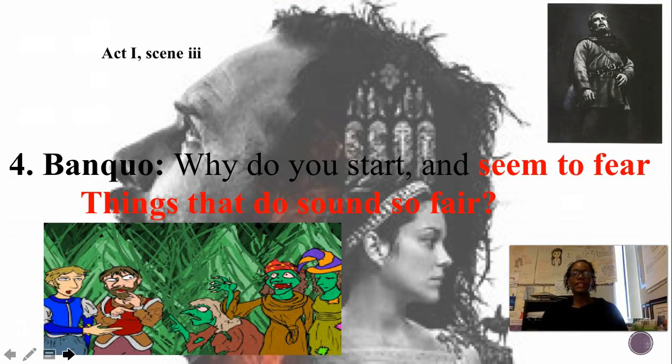Again, in Act 1, Scene 3, we see Banquo, and he is actually talking to Macbeth, in the context of addressing the witches. They've just told both Macbeth and Banquo that they have good fortune, and Macbeth will be king and Thane of Cawdor, but they don't really tell much to Banquo. Macbeth's reaction to the witches is that maybe he's entranced by it; he's speechless. So Banquo says, "Why do you start and seem to fear?"